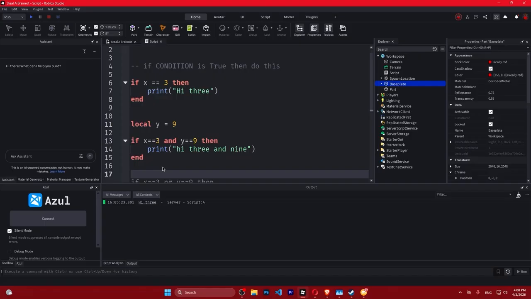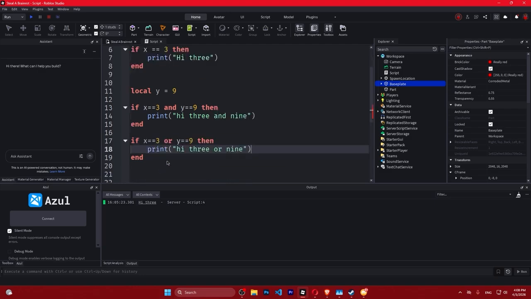Now, let's move to or. Or is similar. Instead of and you write or. And what happens here is that you only need one of the two things to happen for the condition to be true. So if x is 3 or y equals 9, one of the two happens or both at the same time, then the whole condition here will be true.